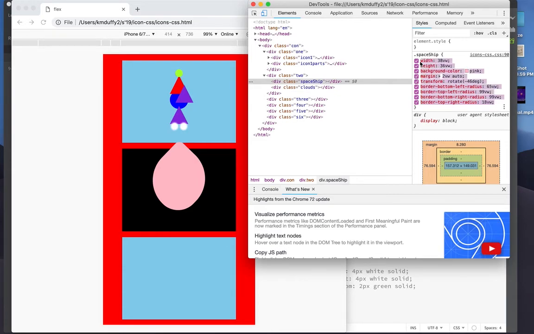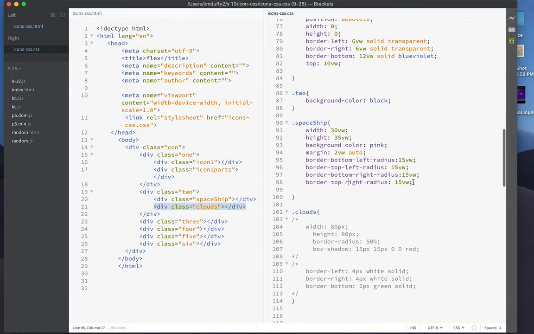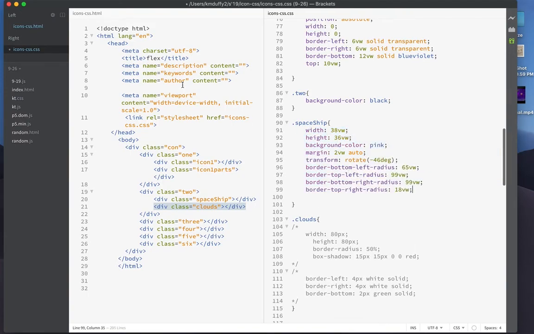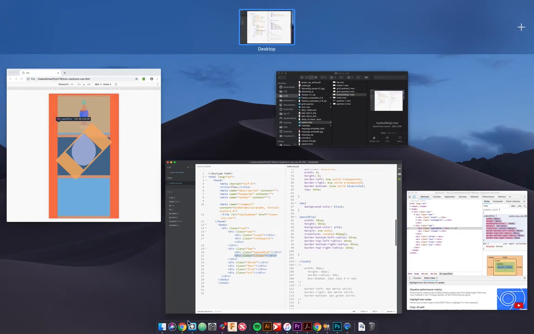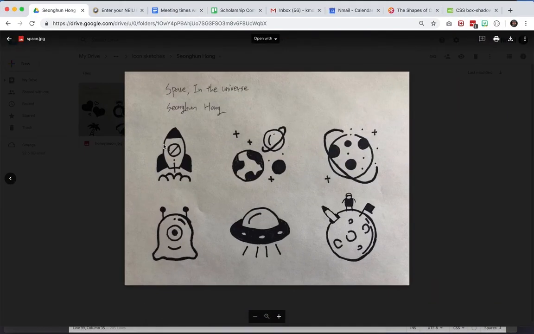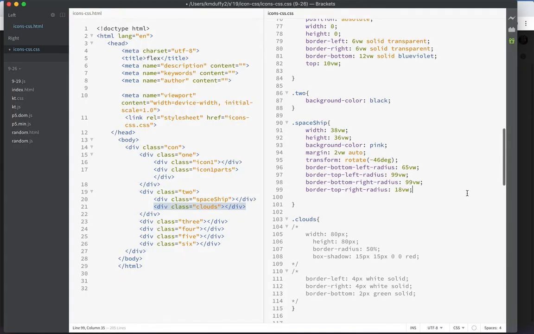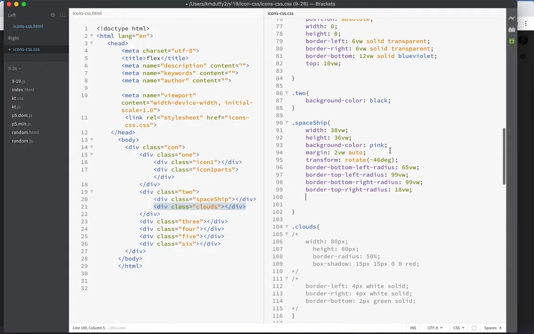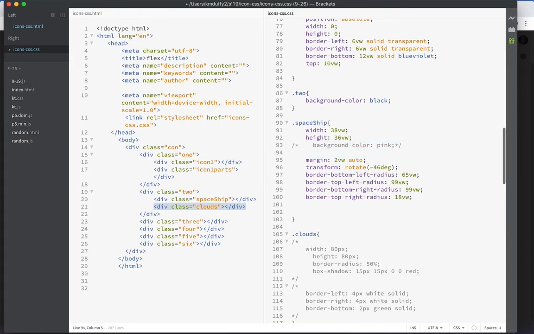So I'm going to copy this over to spaceship. And then what I'm going to do is to get that top portion of it, let's look at that sketch again. To get this top portion of it, instead of a background color, we'll keep this here in case we need it later, I'm going to call a background image, and I'm going to do a linear gradient.